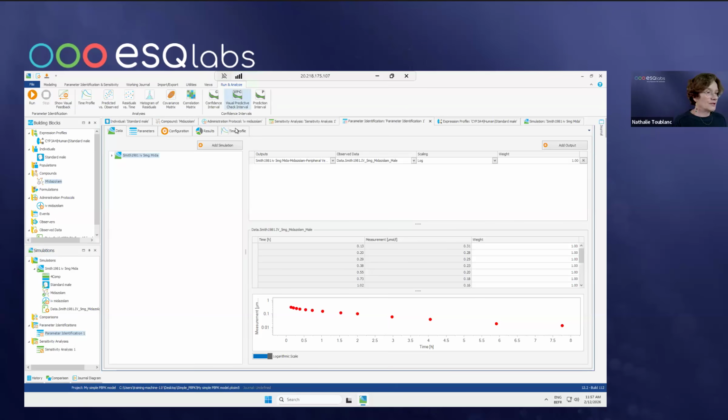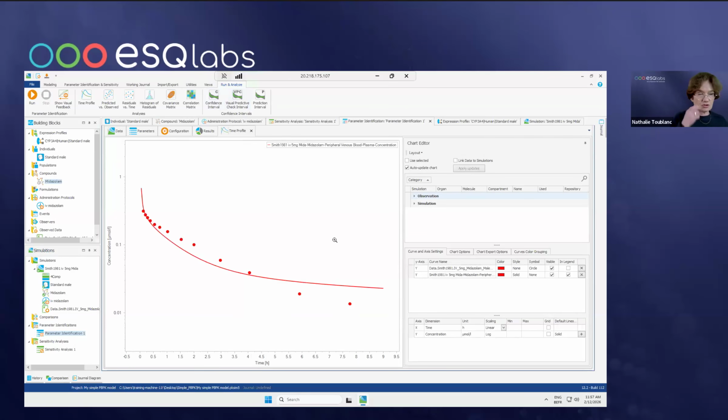Okay, so yeah. So we were there. So yeah, not too bad, not perfect. So now what we are going to do is we are going to rerun it again, but this time we are going to double check which one of the different partition coefficient calculation methods is going to be the best one.